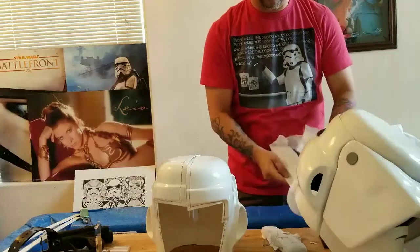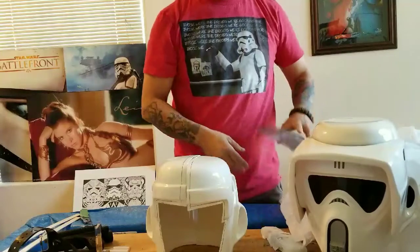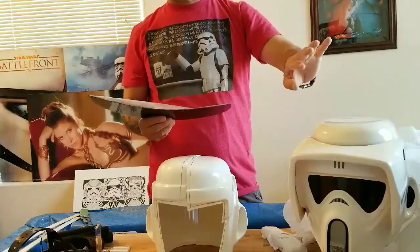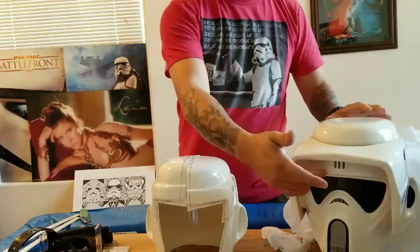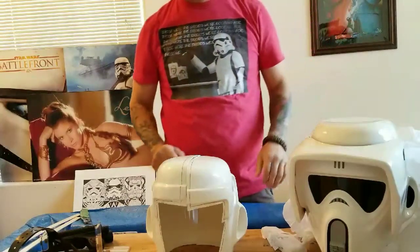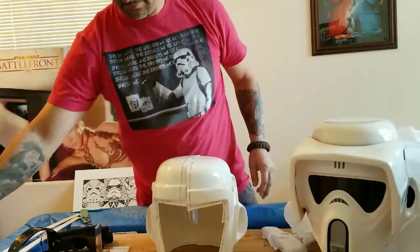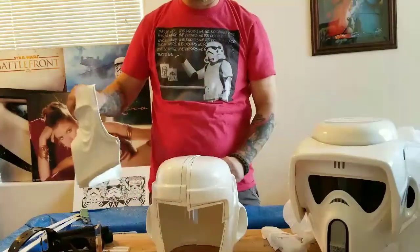So this is the visor, or the face, the front piece right here. This one is different than the SC. The SC comes with a really thick one. You have to put it in the oven and heat it up. It's really hard to do. This one is a lot more flexible. Pretty much what I ended up doing is I broke the SC one, so I just got a visor, and the more flexible one is a lot easier to put in. So this is an added bonus with the one piece, and it's got the cut lines on it, so you can cut it out. So the bucket, two pieces, have to be joined right down the center.